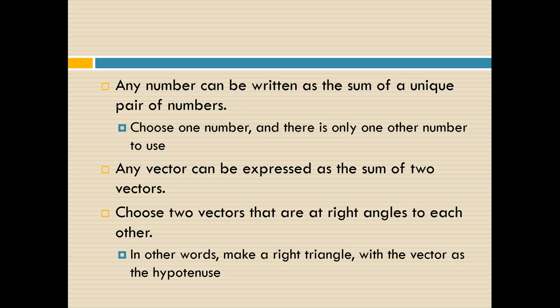So, in other words, I want you to make a right triangle out of your vector, where your vector is the hypotenuse. Okay? And then the skill that I need you to develop is finishing the triangle. That is to say, if I give you 2 pieces of information on a right triangle, you should be able to give me the other 3. You following along? We will be doing this until the end of the year. Not the end of the semester, the end of the year.